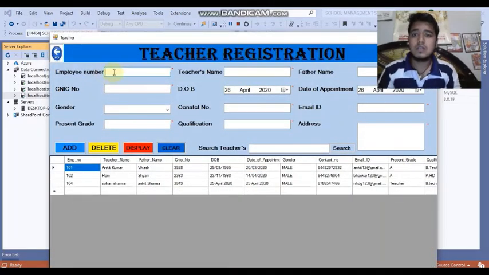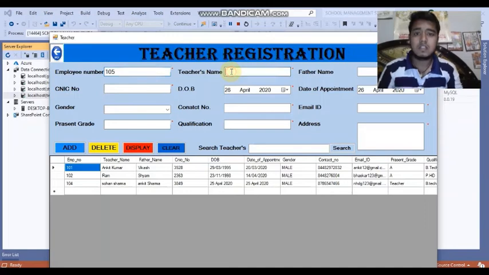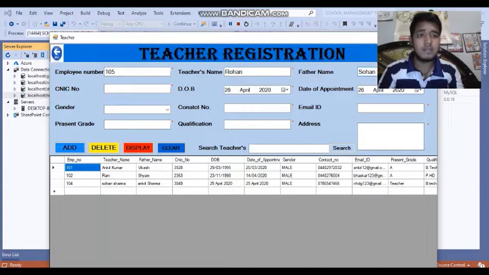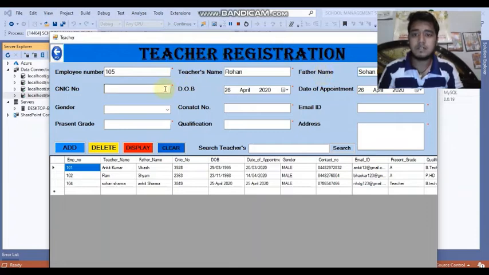In this you can easily enter any employee number, teacher name, whatever teacher name, and enter the teacher's father's name. After that fill in all the details it is asking for.